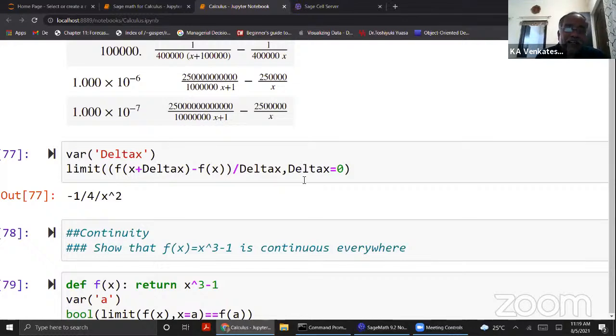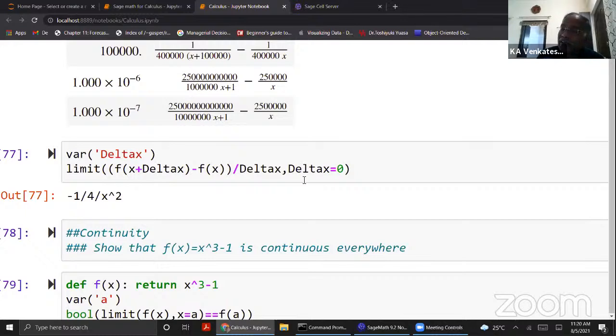So as I said, we can talk about continuity, because continuity is also defined the same way. What is continuous at a point? Suppose in a particular domain, f of x is continuous at a value a if the limit as x tends to a of f of x equals f of a. That is the definition. If this is true for all values in the domain, then we can say it is continuous everywhere. The easiest way is to draw the graph. If there is no discontinuity, hence it is continuous. But not all graphs can be drawn. Now with the tool, you can draw it and find that out also.